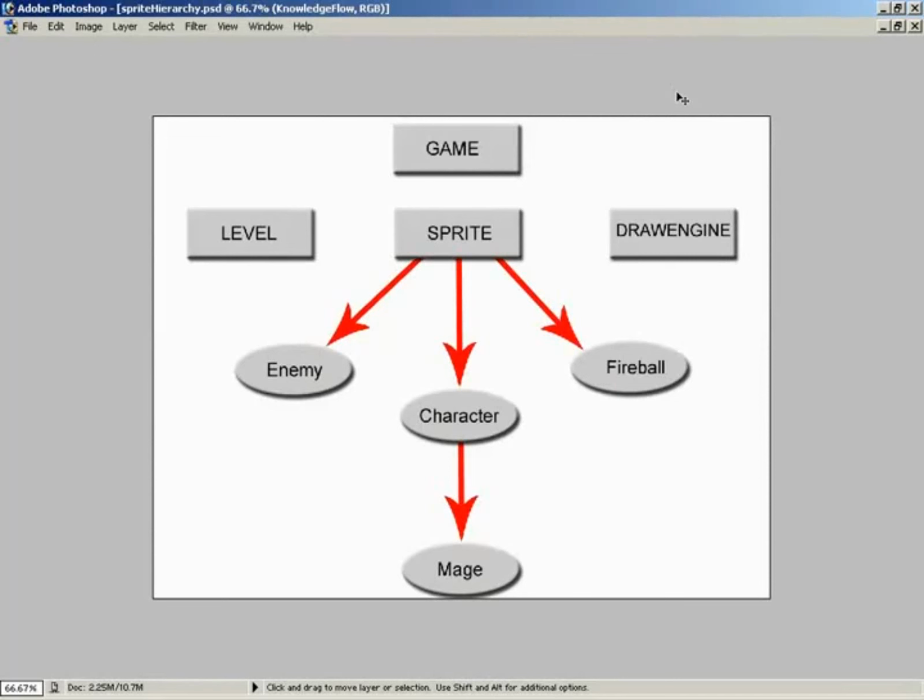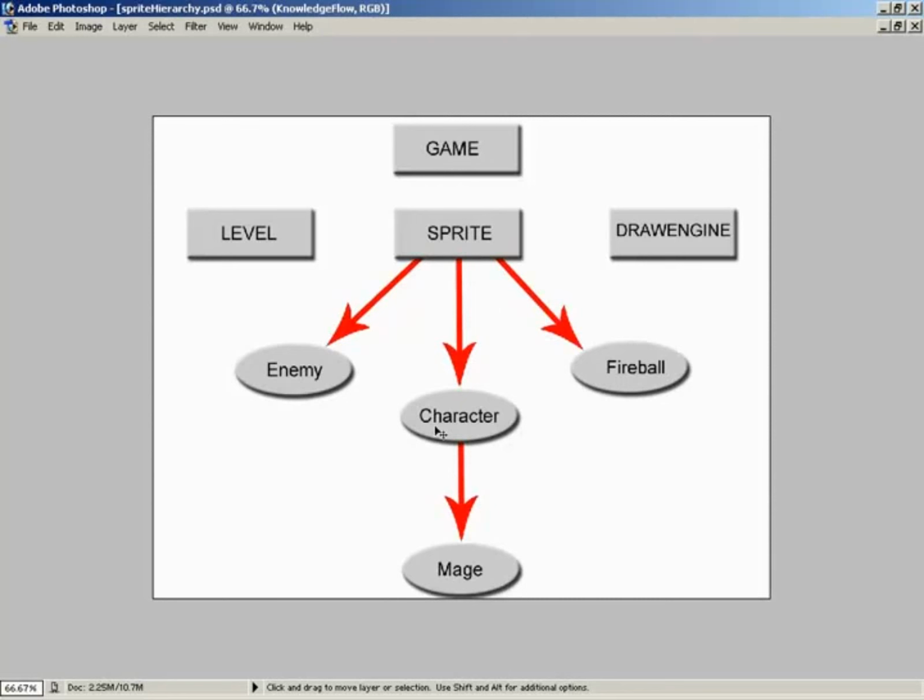Now, in this lesson we're going to create the character class, and the character class, of course, is inheriting from Sprite. The character class is going to lie as a foundation for all of the different types of characters we could create that we could select to play. Our game's not very robust in regards to having a menu where you can select whether you'd like to be a mage or a fighter, et cetera, but it's set up in such a way that it would be very easy to implement that. So you'll notice right here, as we're about to create character deriving from Sprite, then we'll end up deriving mage from character right there.